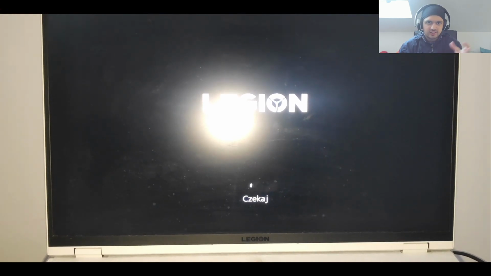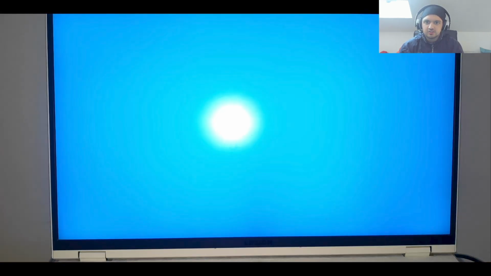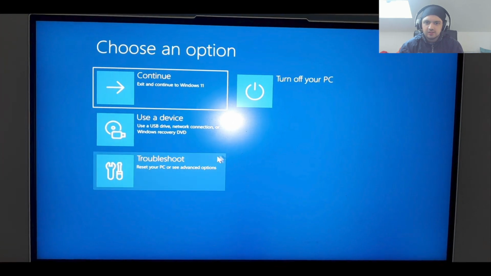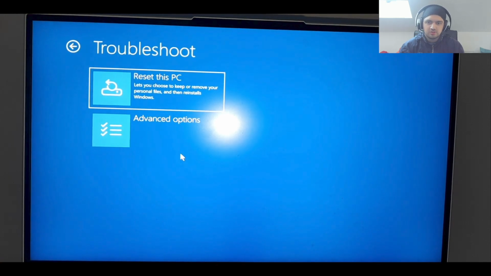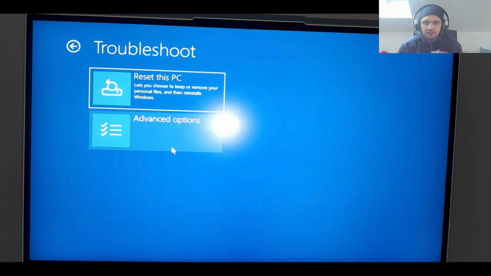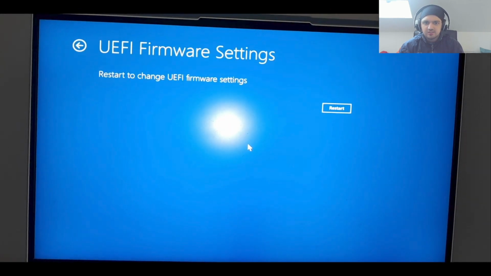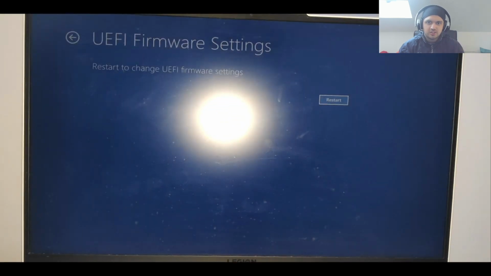That's why we are in this menu right now. It says wait, and it's going to open this white blue screen. In troubleshoot we are going to go to advanced options, then UEFI firmware settings, which are the motherboard settings. It's going to restart, and after this restart we are going to see the BIOS settings.